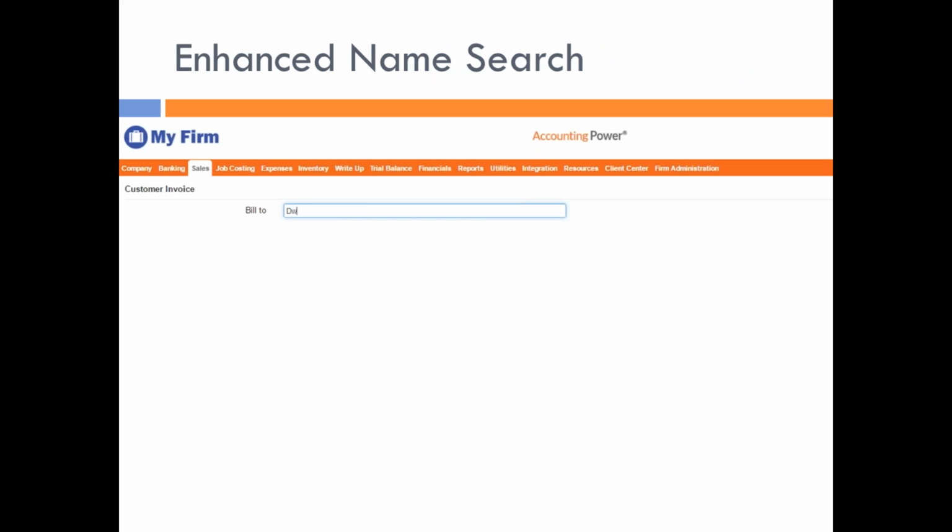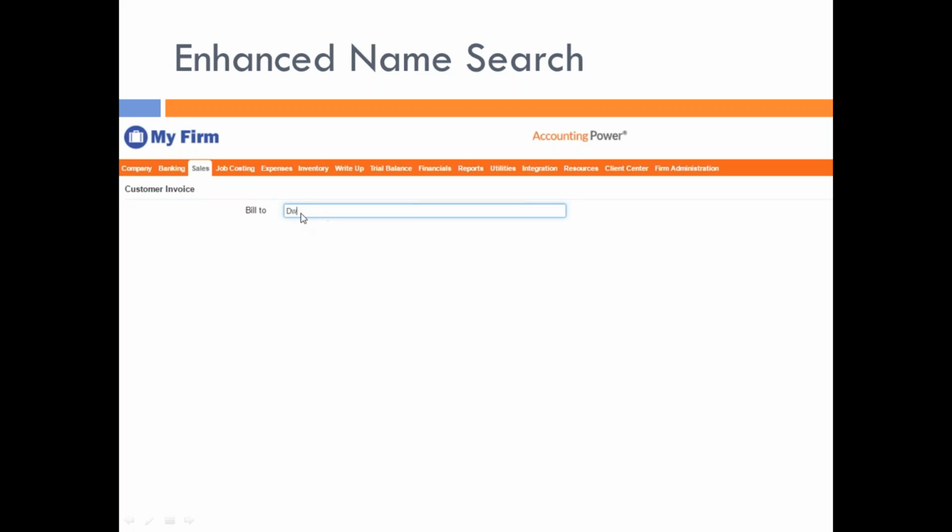Okay, now for the enhanced name search. The way our customers worked before, the name field or the company name field is just one big field. There's not a first name or last name. So it used to be, if you were looking to enter, in my case, I wanted to find Dwight Eisenhower, but it was entered as Eisenhower, comma, Dwight. So if I didn't know the first name, I would have to actually type out the whole thing in order to find it.